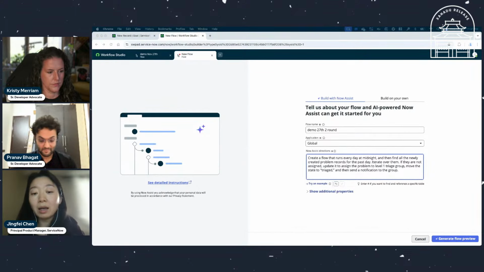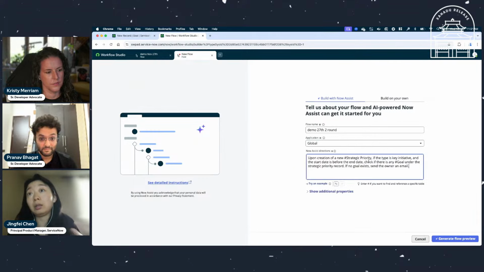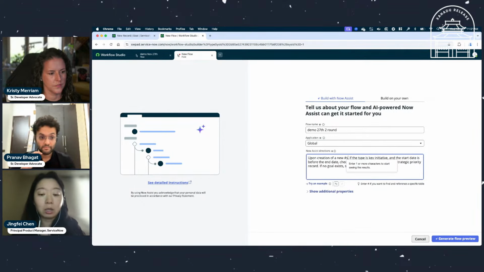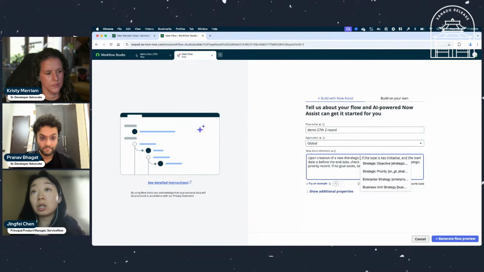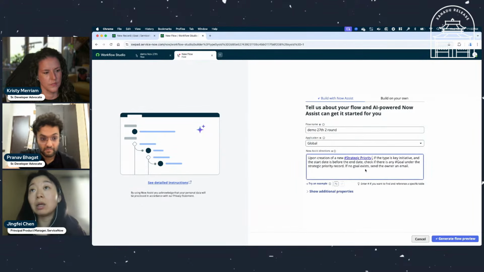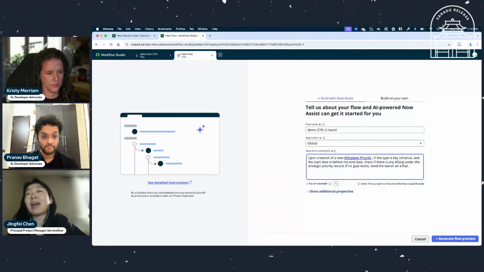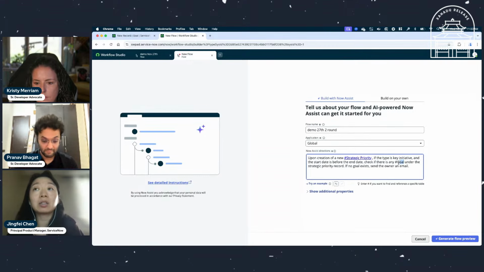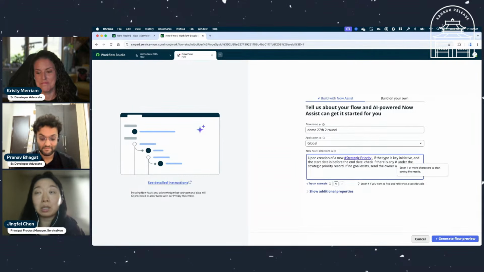Because the LLM has never seen this, and if you want to be super accurate about the table reference, we introduced a feature called hashtag. So you can say strategic priority here. This is the one. It's like telling the LLM, hey, here is something that's probably new for you. You don't need to search the Wild West of all the tables out there. I already know the table and I'm willing to tell you so that you can be exact, and I'm giving you a starting point.